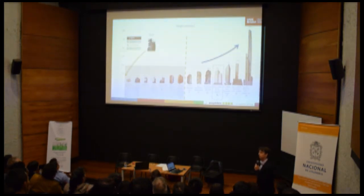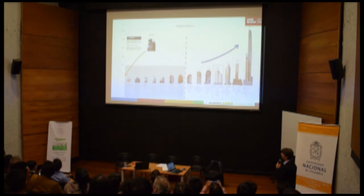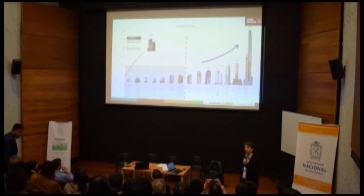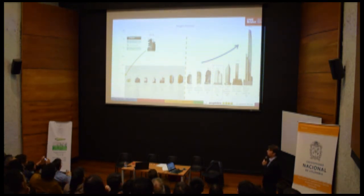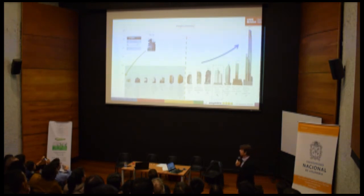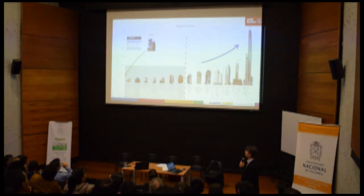But then we are going to talk about bamboo here, and how all these things that I've been telling you relate to bamboo. So when we look at tall structures built with bamboo, we have, for instance, in Colombia, these houses in the coffee region. I think this one is in Manizales. I'm sure this one is in Manizales. This is 15 meters tall, and it was using guadua, our guadua.